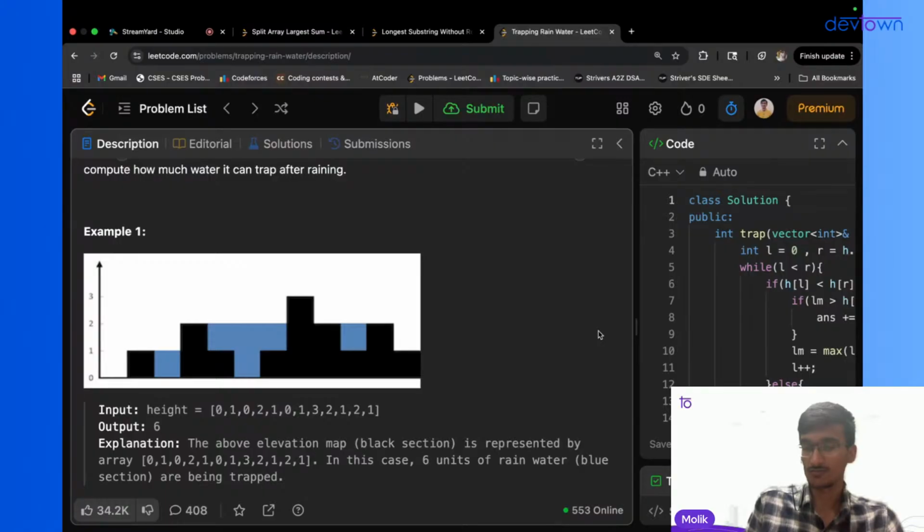The problem is known as trapping rainwater. Just wait a second, I am just noting it down. 0 1 0 2 1 0 1 3 2 1 2 1.